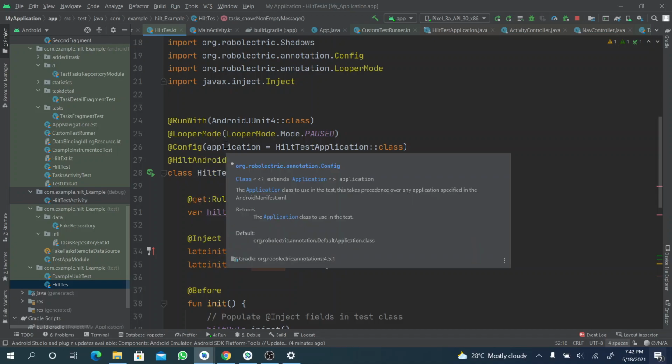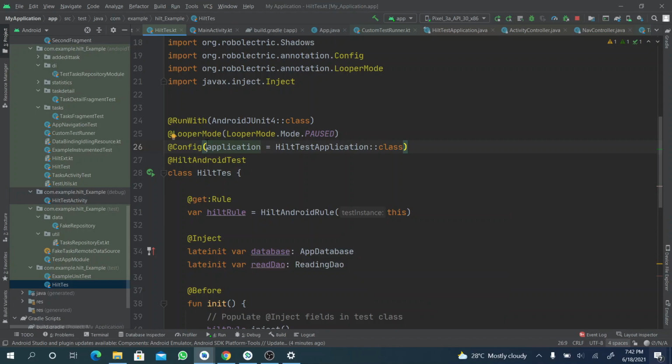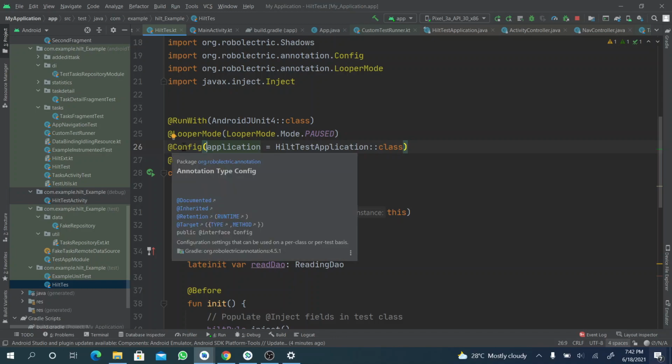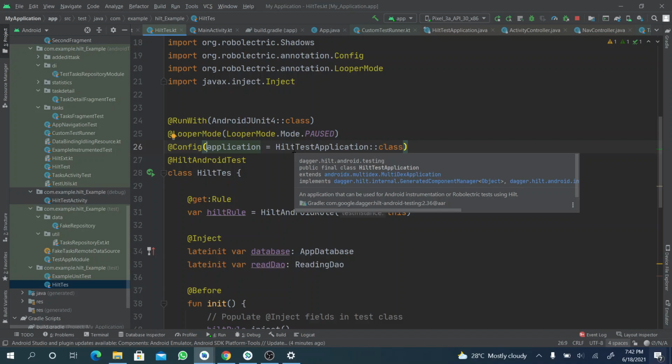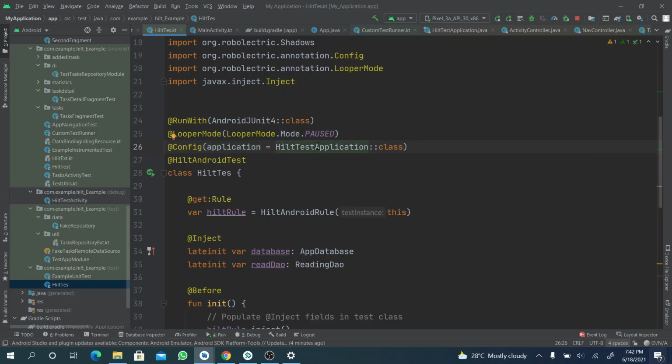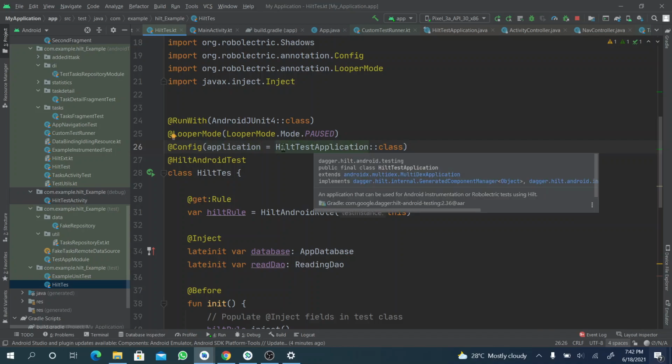Robolectric also allows you to add your own application class to start with. So you annotate it with @Config, and the application class, as we said, Hilt comes with its own application class for better usage. So HiltTestApplication is the application class that is shipped out of the box with Hilt.